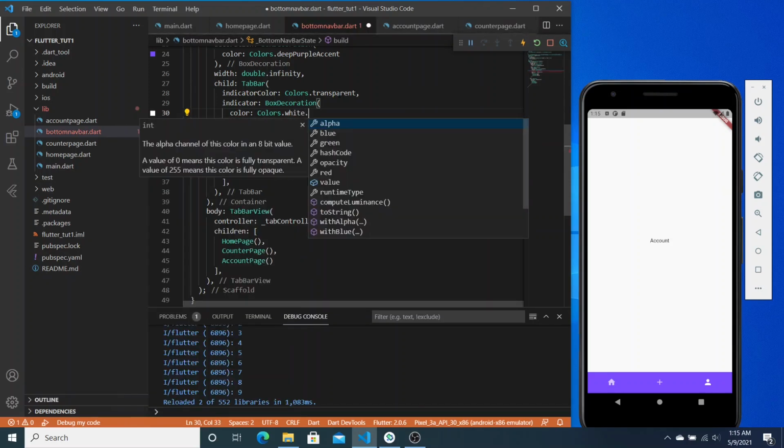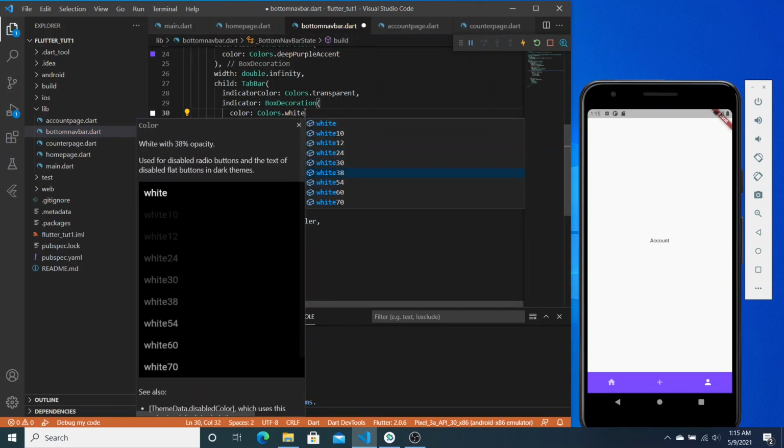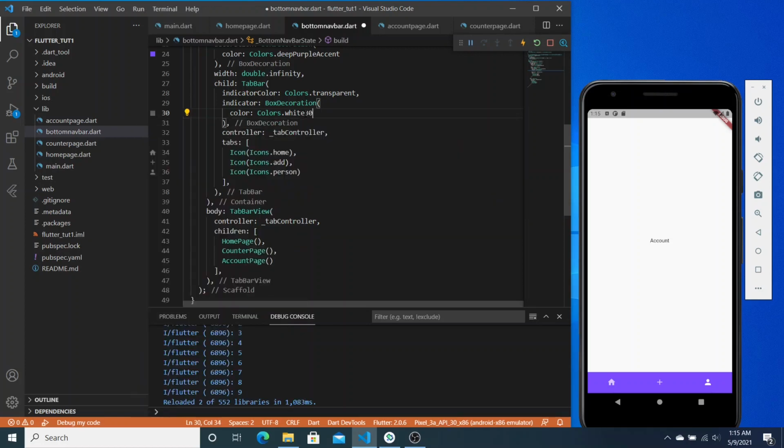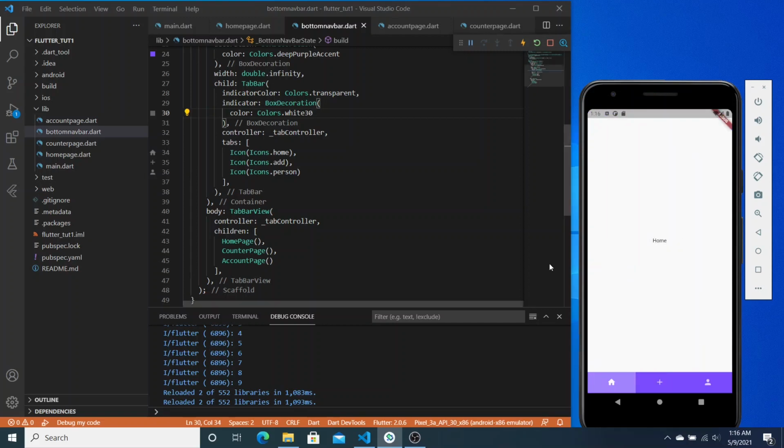We don't want it to be just whole white, so we can use this, let's say 30, and let us reload the app. We can see there's a bit more white indicator as well.